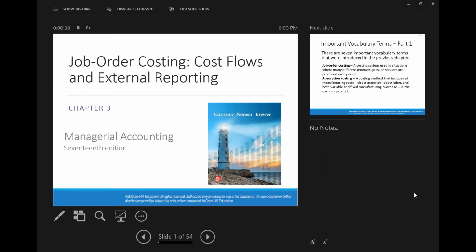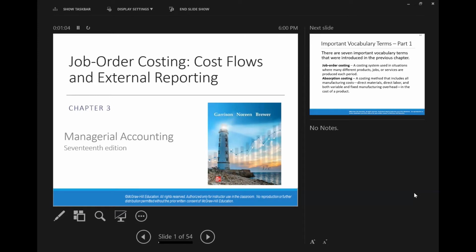So tonight we're doing chapter 3, and last class we talked about job order costing. This class is going to continue talking about that. It's just going to be looking at it like once everything's done, how does it flow through the different departments? How do we do the journal entries to move from raw materials to work in process to finished goods? So we're going to walk through all of that.